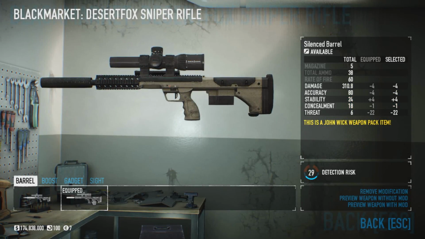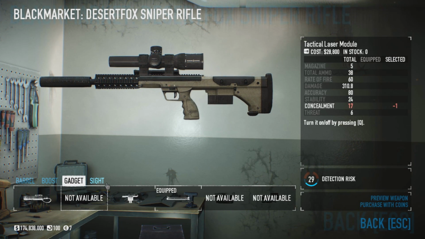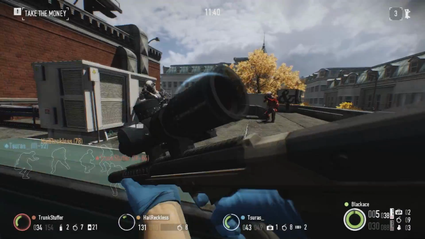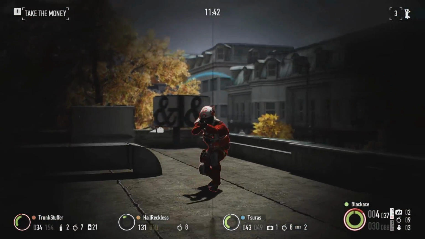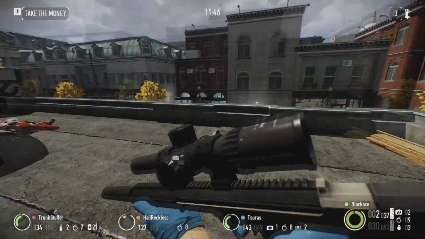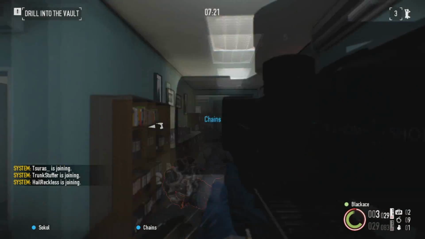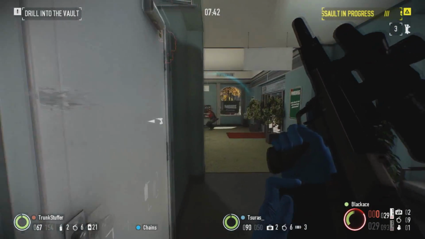The Desert Fox sniper rifle is the exception to this. It has average damage, ammo capacity, ammo pool, and stability for a sniper rifle. Its one outstanding trait is that it can become very concealable for a sniper rifle. This means that, very appropriate for Wick, it's a rifle that behaves fairly well for a dodge and a crit build. Both attributes are rare for sniper rifles in Payday 2.